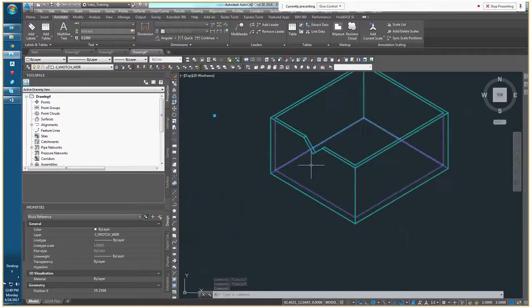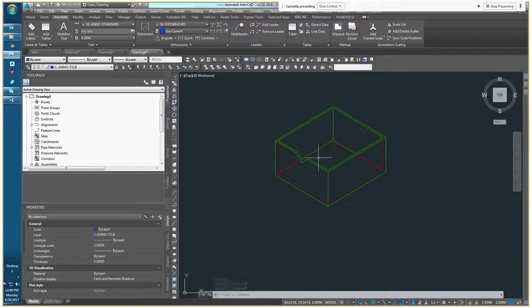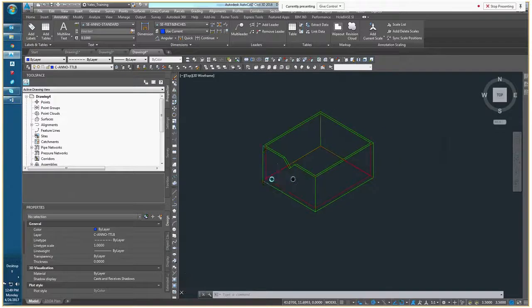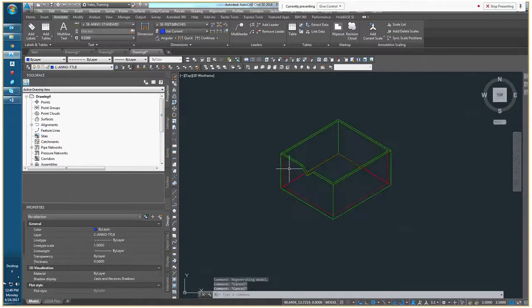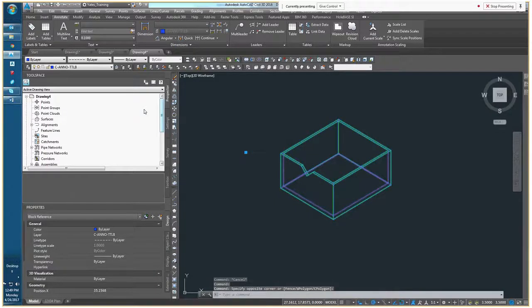Okay, so, but if I were to take this block, which is still on the I V-notch weir layer, and just as a refresher, we set the settings for this block through the flat shot command to have green foreground objects and red hidden to background line work. If we were to change the layer of this block object to CNO title block, we'll notice that none of the objects actually changed. The block itself is on the layer that we've set it to, it's on CNO title block, but none of the line work that comprises that block has changed. This is by default.